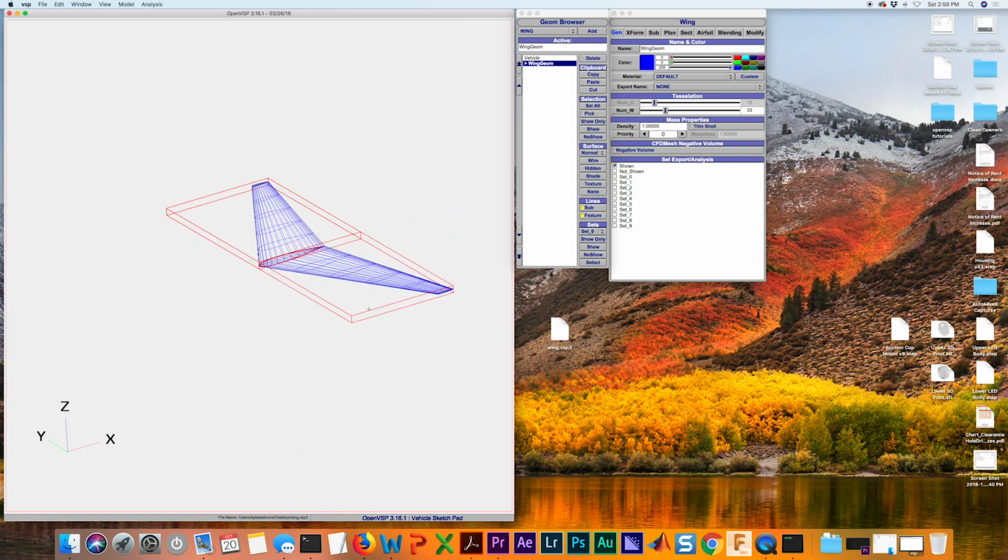For some of you, if you're wanting to get really creative, you're trying to create a biplane or even a triplane, you will have to add another wing. So this is where it gets a little bit tricky. If you go back up here, you have wing selected and you hit add. It doesn't look like anything happened, right?